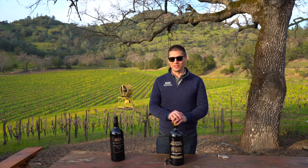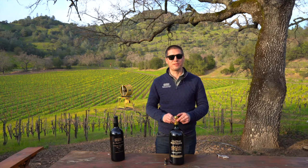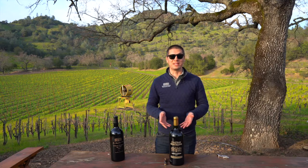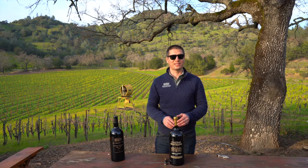Today we're here to talk about these large format bottles. They're really amazing, they're super cool. We only bottle a few of them every year, but for special occasions, you can't beat getting one of these. However, they can be a little bit intimidating. This is a three liter here, but we make them all the way up to nine liter in size.